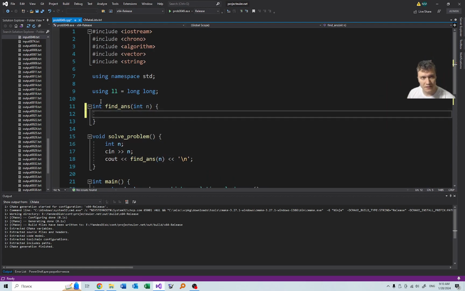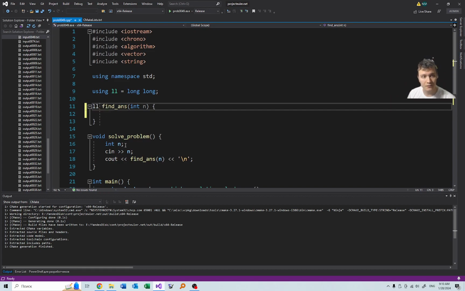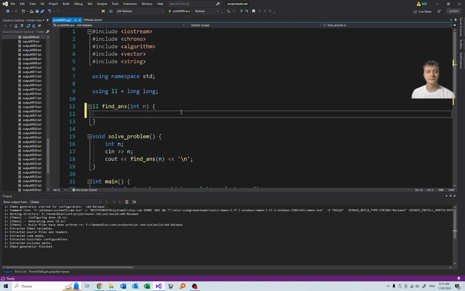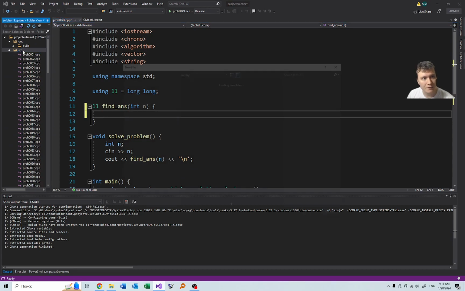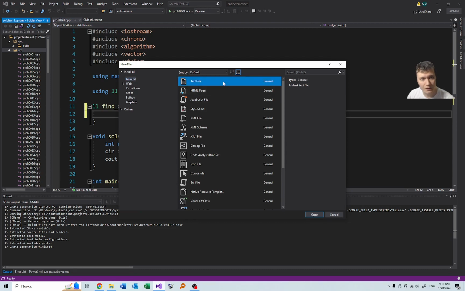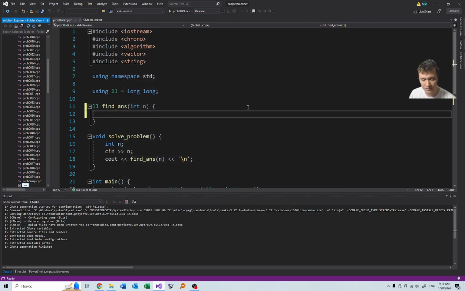So, since it is a number, we will use long long. We also need primes. I really would like to have some sort of library. So let's make a library. To make a library, we will start with creating lib.hpp.